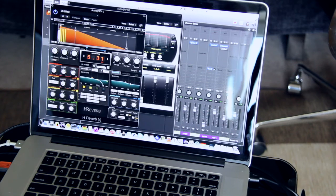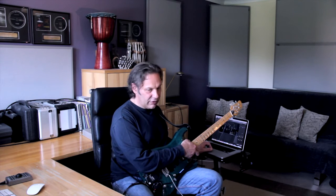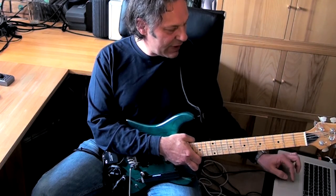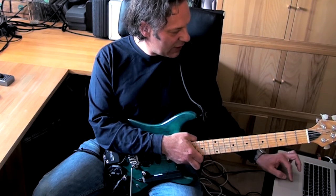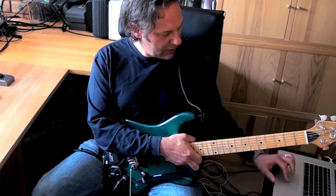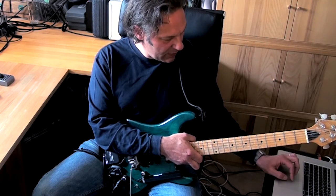I've got a Waves. This is another great reverb. The H reverb, another great sounding reverb. Those two are two of the best reverbs in the world, I think. Of course, you've got the Bricasti M7, which is the most realistic, beautiful sounding reverb that I've ever heard, but it's a hardware unit, and these two have their own amazing and beautiful sound, the Lexicon and the Waves reverb, which is a newcomer, but it's absolutely a beautiful sounding reverb. They all have their own flavor and color, and each one I think brings something special to the sonic palette. The other one is the Arcam Verb 3, which is also a very beautiful reverb, which I also use.